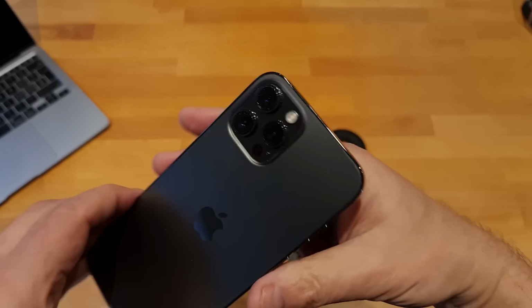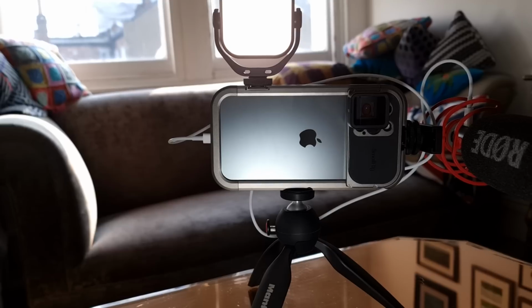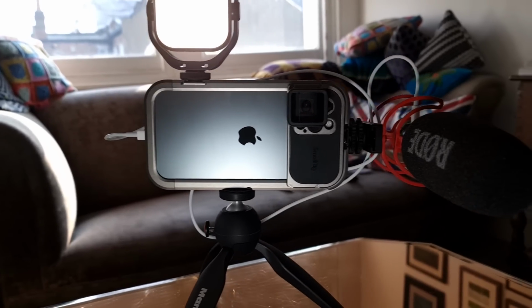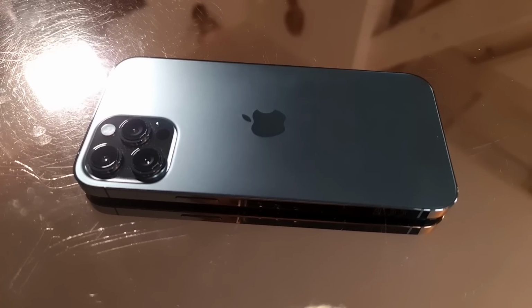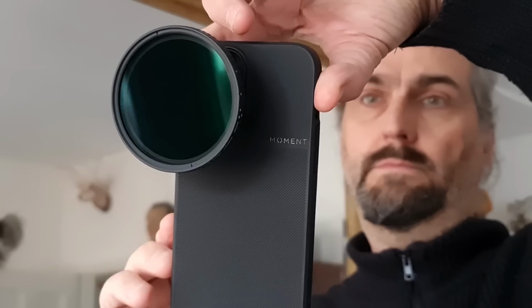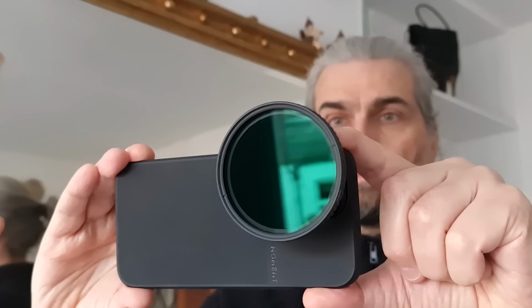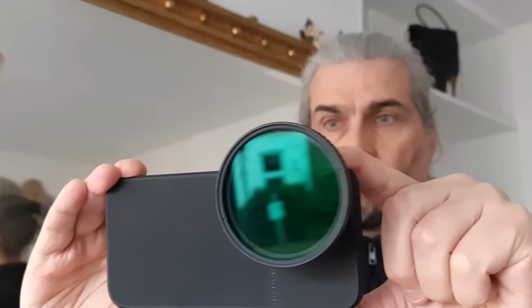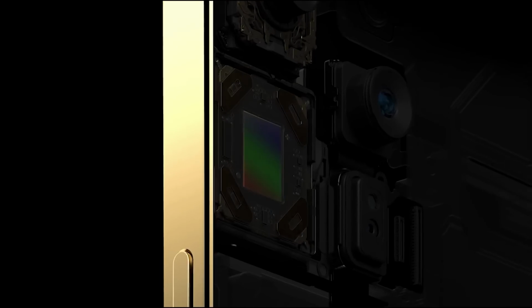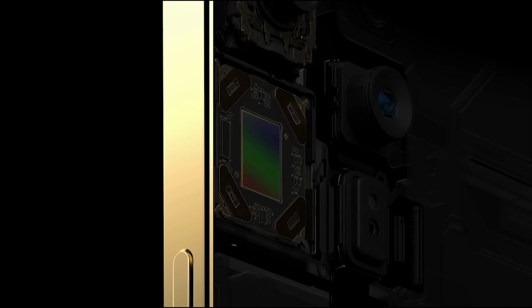But now our iPhones come with multiple lenses inbuilt. We don't need these conversion lenses. Well, actually, I still use them. Thing is, the main sensor performs so much better than the secondary sensors, especially in low light conditions. Plus, on the iPhone 12 Pro Max, the main camera has the sensor shift stabilization.